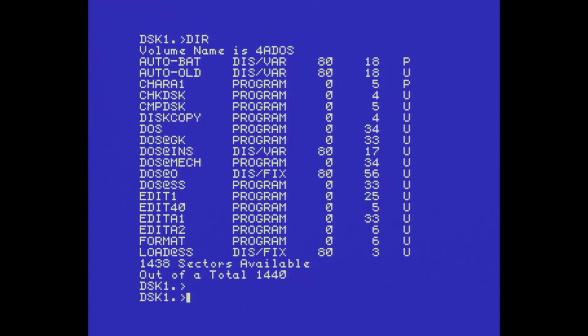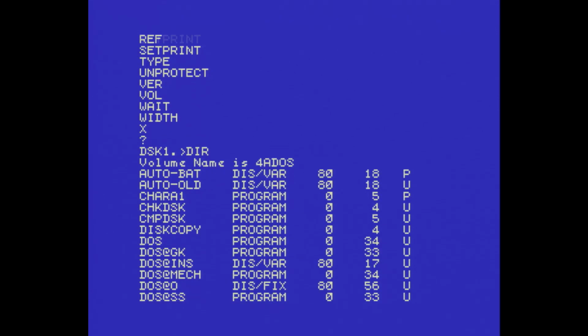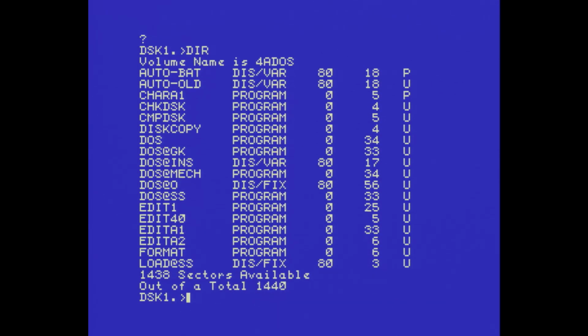There's even an auto-bat file that runs whatever commands you want it to run at every startup, like any DOS ought to have. Otherwise, you've naturally got a prompt that tells you what disk you have selected, and from there you can copy or delete or rename files and all the other disk operating system stuff you'd expect. The features aren't endless, but they've all been designed with TI computing in mind. And you've even got an 80-column mode for folks with 80-column hardware.